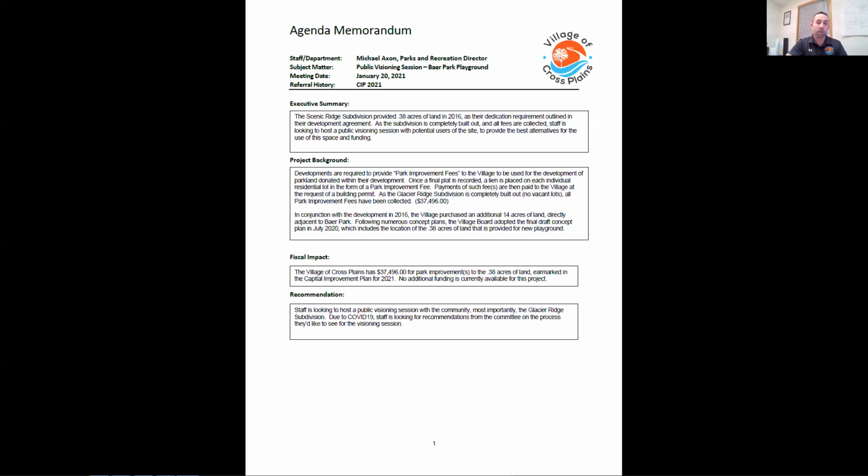Now, not having them put in a park right away, or not having them designate land that should have been a park once you got to 20-some homes, I mean, that could be discussed a little bit more. But I think the whole thought behind staff and the village board at that time was, Glacier Creek has a park, Bear Park already has a playground. Is there really a need for another one, or do we use this for other needs throughout this developed area?